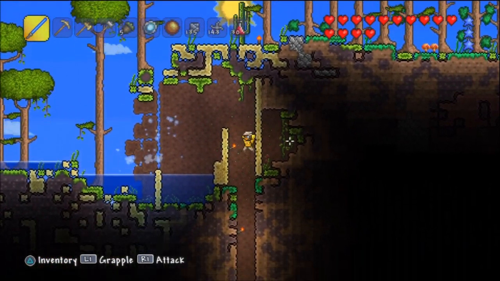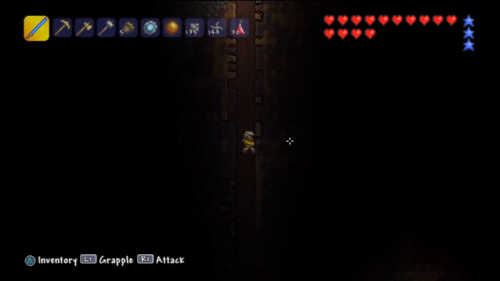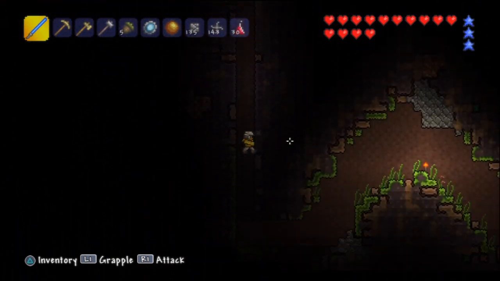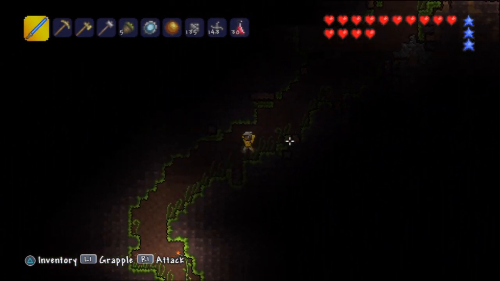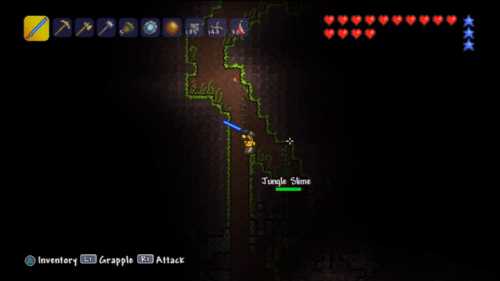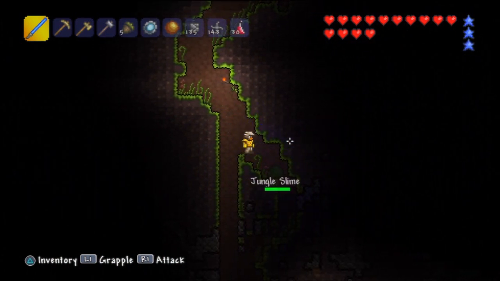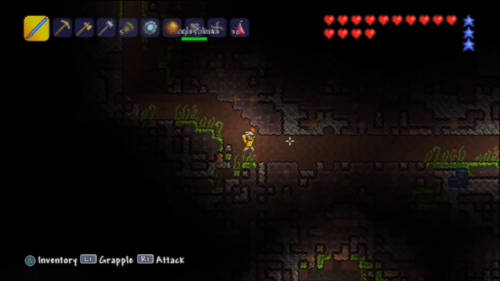But anyhow, I would like to obtain a mini shark. Mini sharks are amazing, guys. I'm sure you know all about the mini sharks and how amazing they truly are. And you can get star cannons and other stuff, and it just gets quite amazing. Jungle slime, you want to come up here? No? All right, you do you, and I'm going to do me. That's how we're going to go with it.